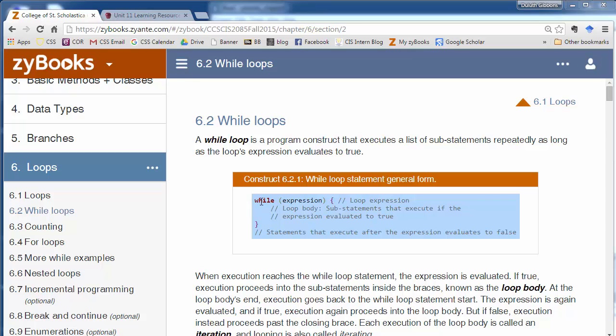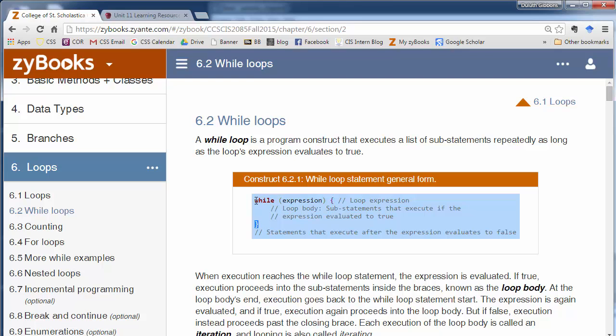So this is the general idea: while, and then some expression that's true or false, and then your loop, and then the end bracket. So we start the loop here and we end the loop here. And so we'll go through and do these statements inside the loop till we get this bracket. When we get to this bracket, we'll check this expression. If this expression is true, we'll go back up and do the loop again. And then when we get to this bracket again, we'll check this expression. And if this expression is true, then we'll go through and do these statements again.